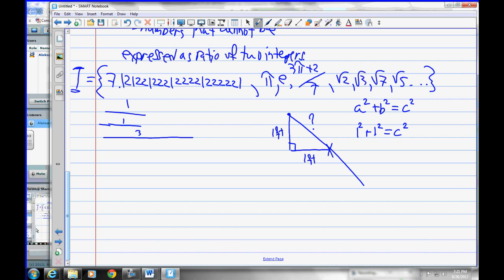So here's an equation. It's not a linear equation because our variable is squared. It's more of a quadratic equation, but we'll get to that later. Well, so what is 1 squared? And what is 1 plus 1? 2. So 2 equals C squared. So what do you think C equals? Square root, right? So I just built something that's square root of 2 feet long, right?